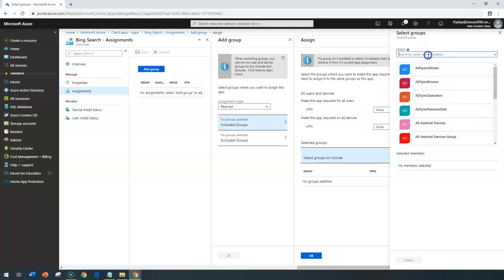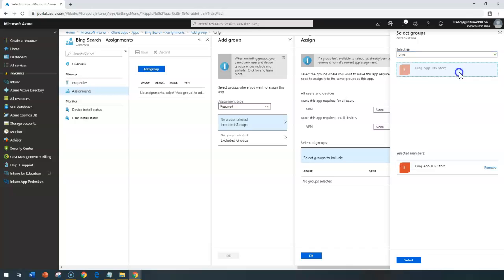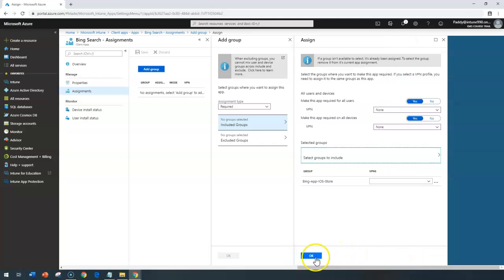In my case, I want to search for Bing, for which I already created a group specific to the Bing app, iOS store specific. That means all the Bing app requested by users, or if the users have that application to be pushed, I'm making them static membership so that the users will get this application. So I'm just selecting that and clicking OK.